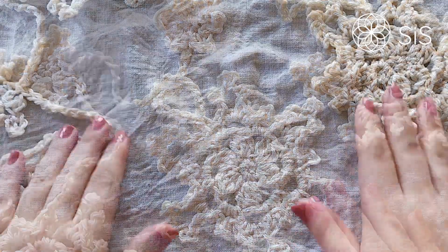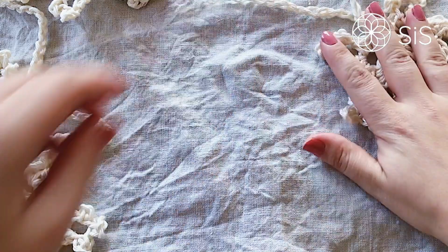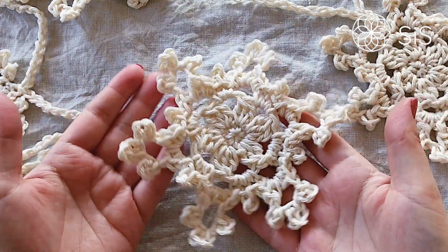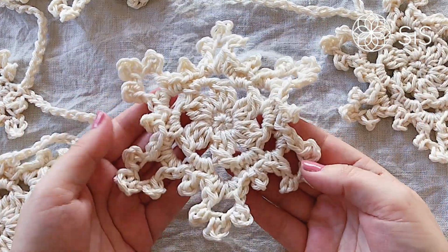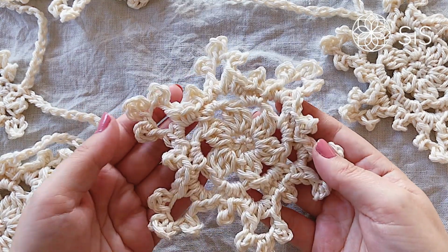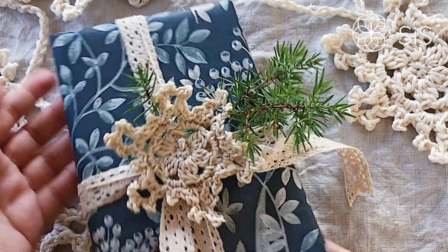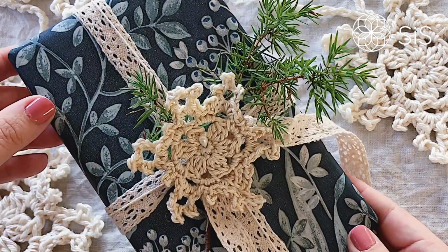you see here. You can either do it as a bunting as it's intended, like this one, or you can do just single snowflakes and hang up in the tree or in your window. You can use a chunkier yarn and actually use them as coasters, or you can simply just add it to your Christmas wrapping like this. It's just so adorable, isn't it?